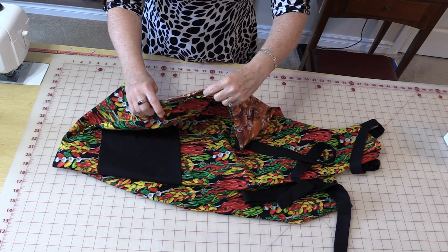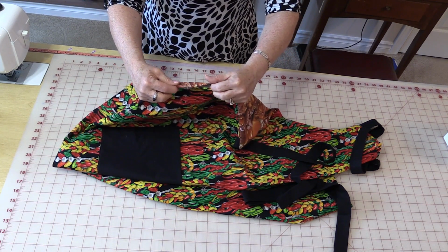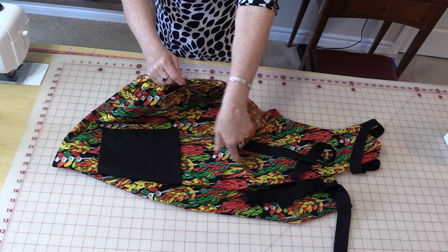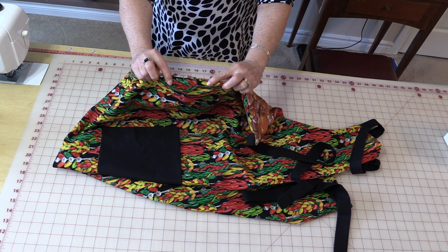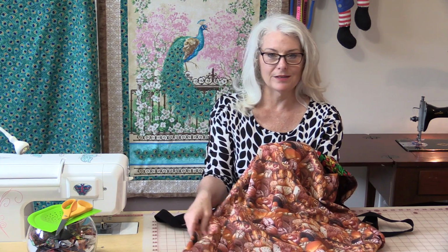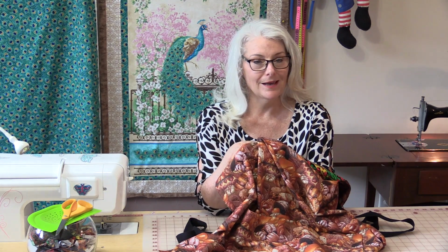And for the edge here that you had to turn it, just tuck in the seam allowance, because the next step is to do a straight stitch all the way around as close as you can to the edge, and that is going to seal that, and then you're done. The apron is done, and it has 2 nice pockets on each side. It's reversible, the straps are all done, and well, it was quick and easy.